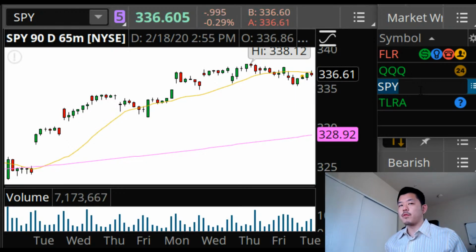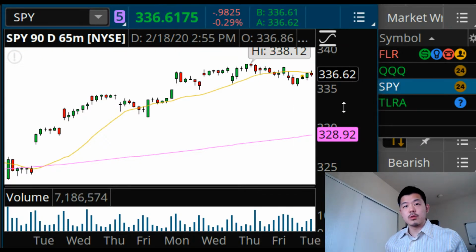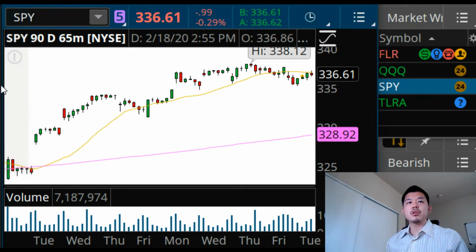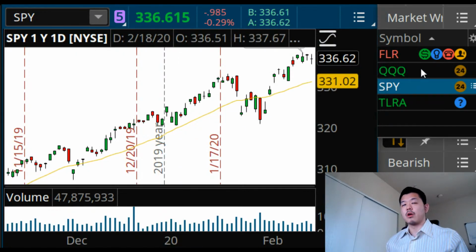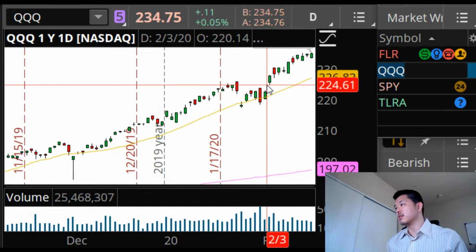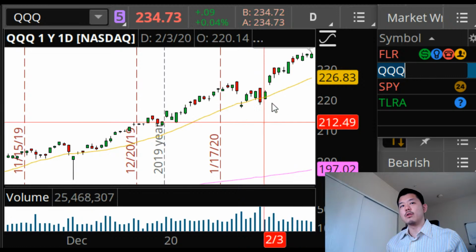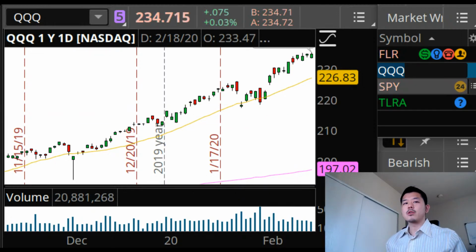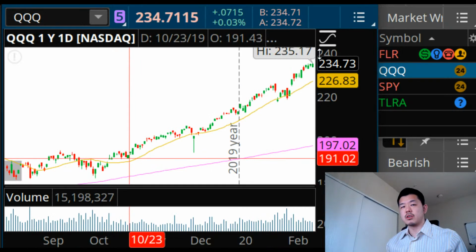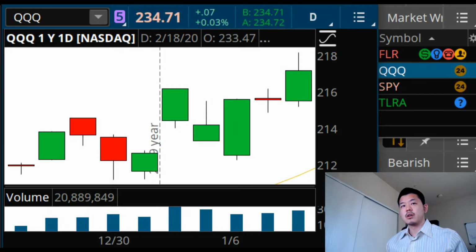I've been asked before, how does market rotation come into play? How can we identify market rotation? For the most part, you look at the daily charts on the Qs and the SPY, and they're really not that different, right? But we do see from time to time, SPY might lead a little bit, Qs might lead other times, right? And that suggests different sectors are taking over and leading the way. But for the most part, there isn't a stark contrast here between the Qs and the SPY, as far as market rotation.